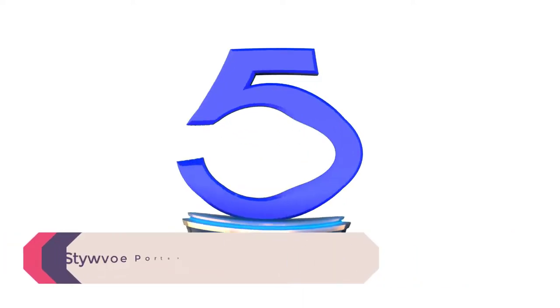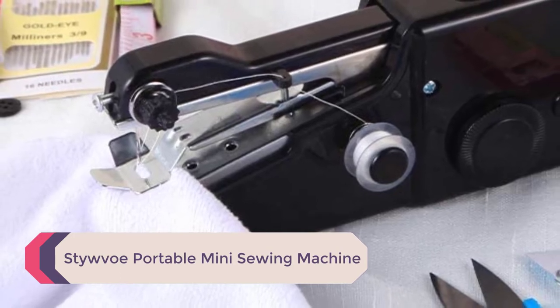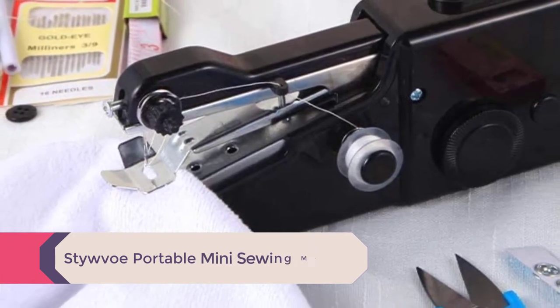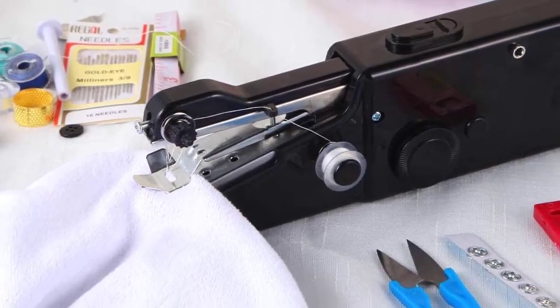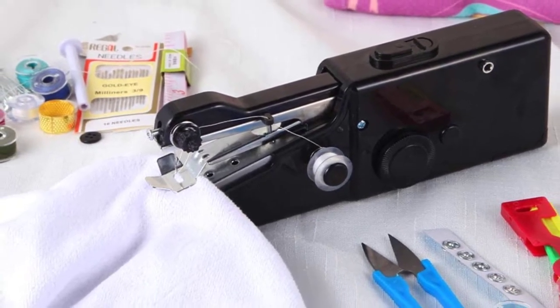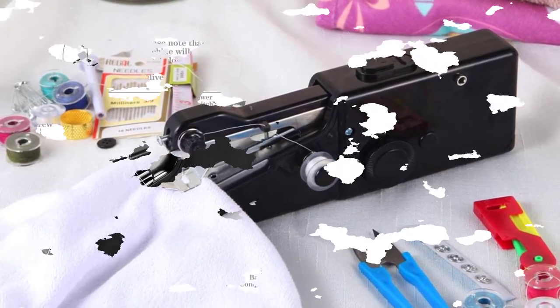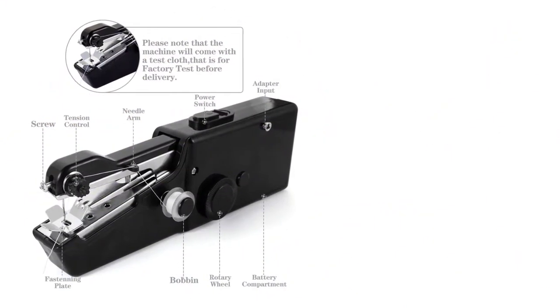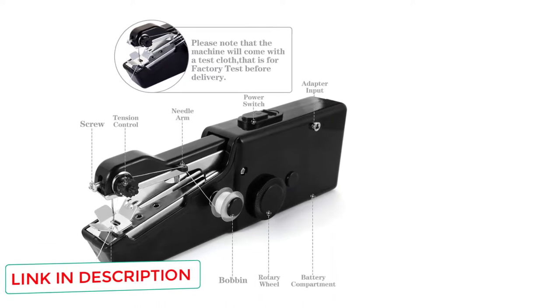Number 5. Stivo Portable Mini Sewing Machine. Quickly fix a torn item of clothing even while you're wearing it with this mini portable sewing machine powered by 4 AA batteries. The product has an adjustable mounting plate and comes with 2 needles, 9 little spools of thread, tape, and clippers. It works on fabrics up to 1.8 millimeters thick, including denim.